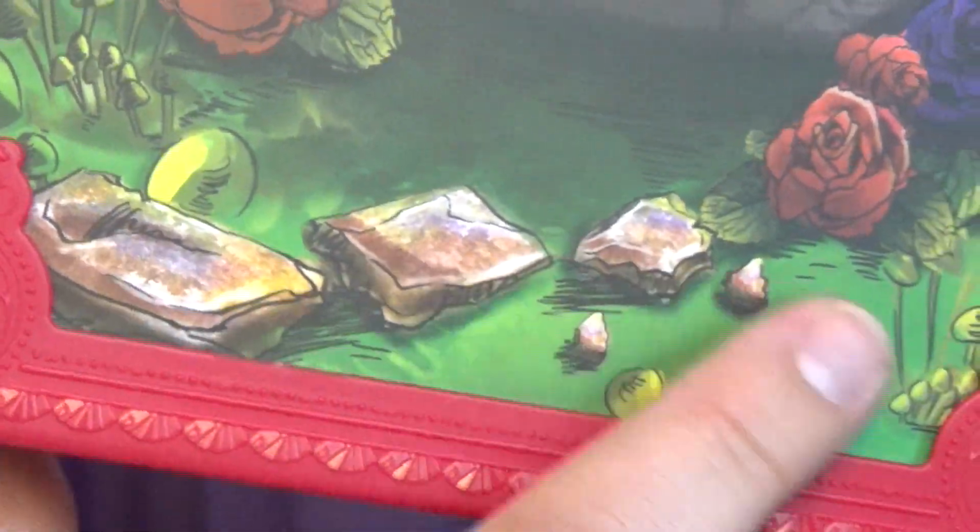And then there's, what are these? Oh, those are just rocks. Yeah, they're like stepping stones around the bottom, and there's flowers and stuff.